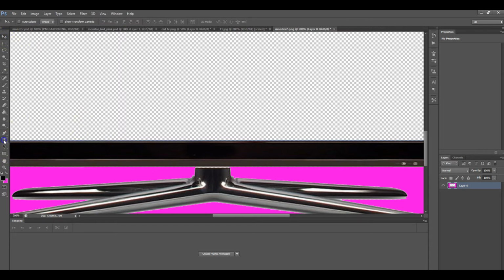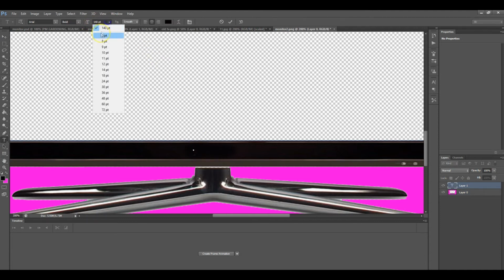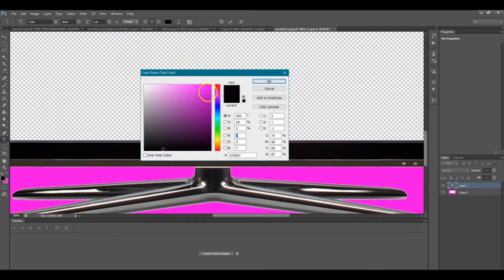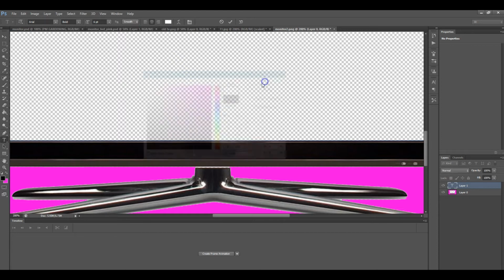Now what we want to do is take our text and put this in here. And let's drop this way down to say 6 point. I might have to go a little bit smaller, and we're going to grab this up to white. And that looks like a pretty good size.